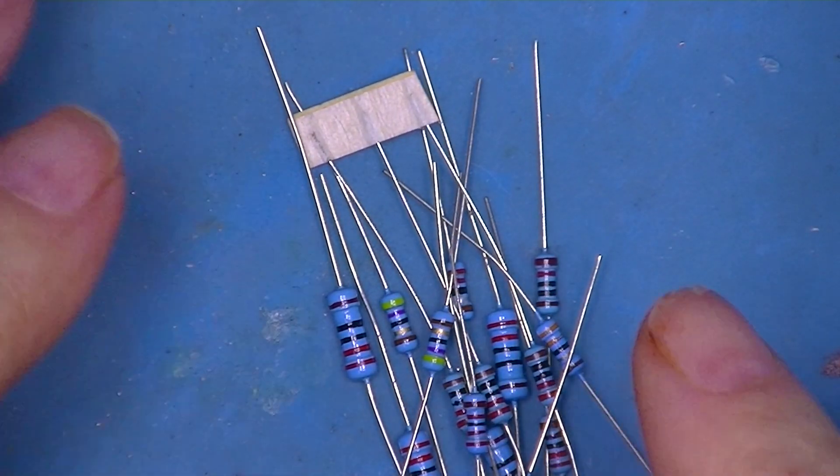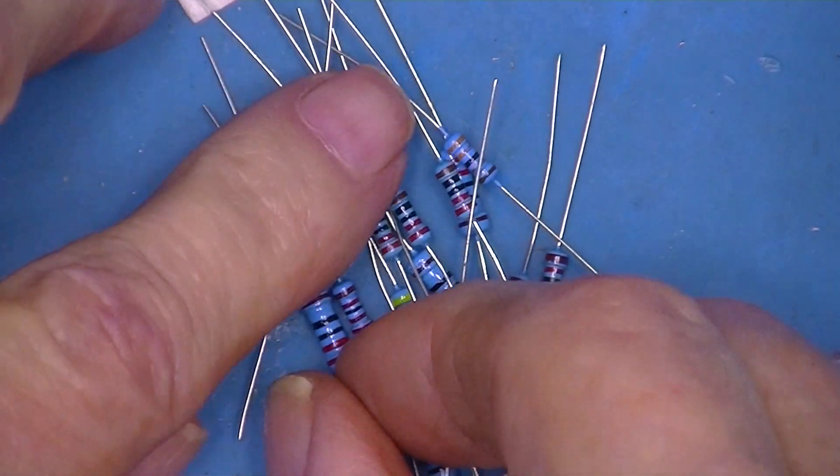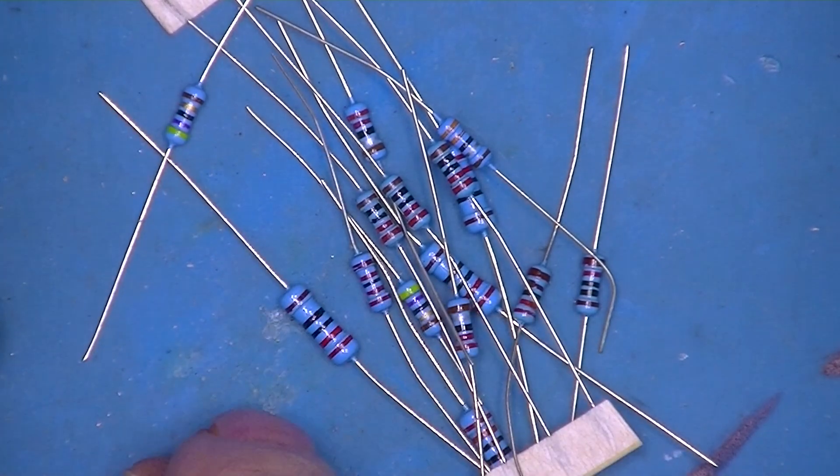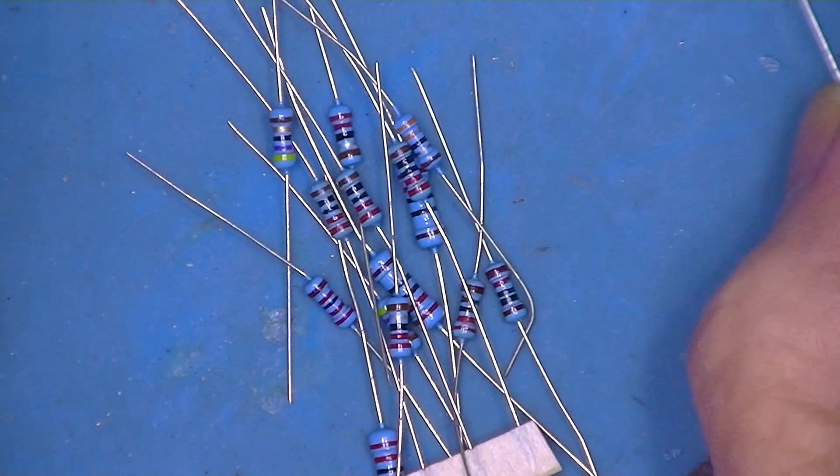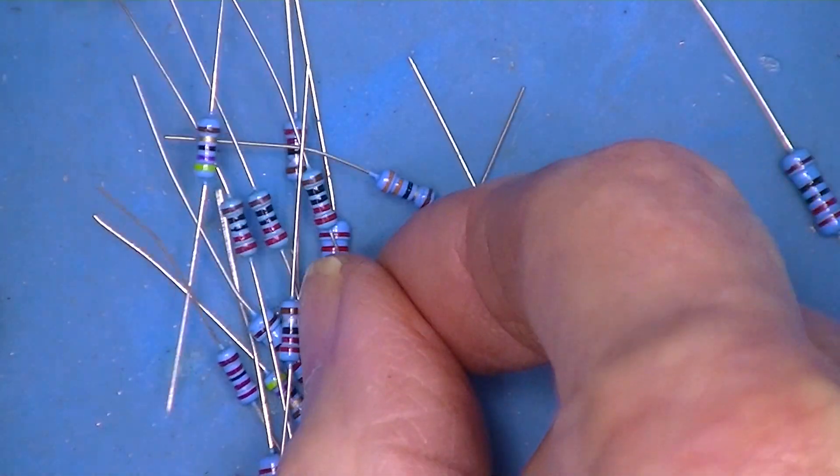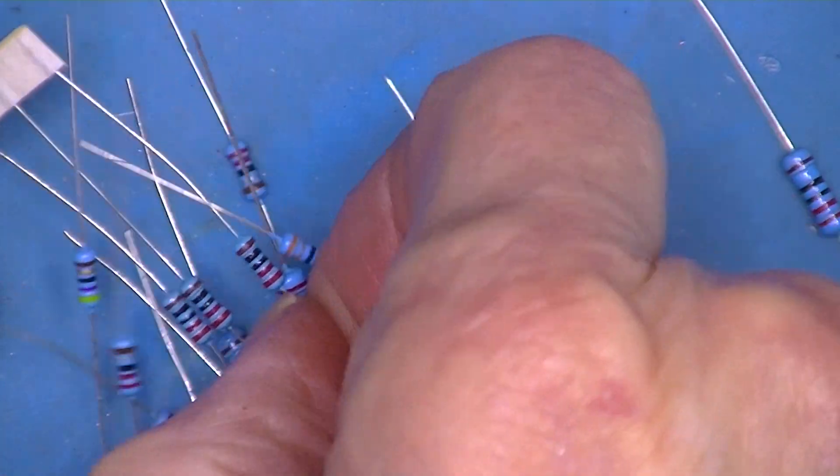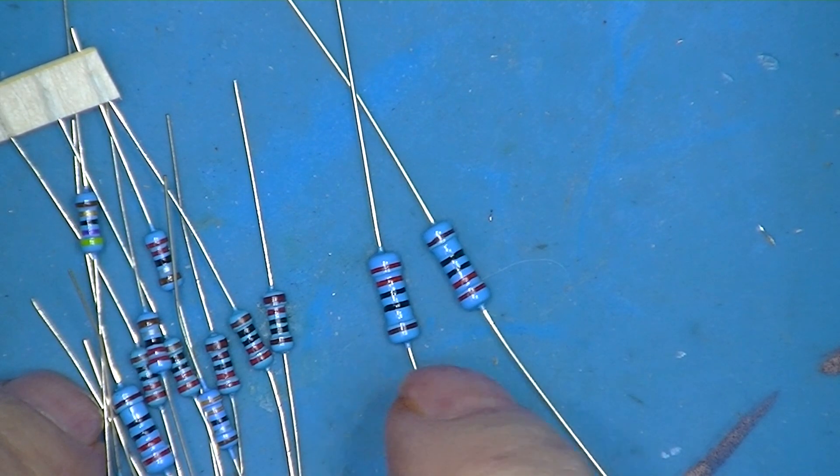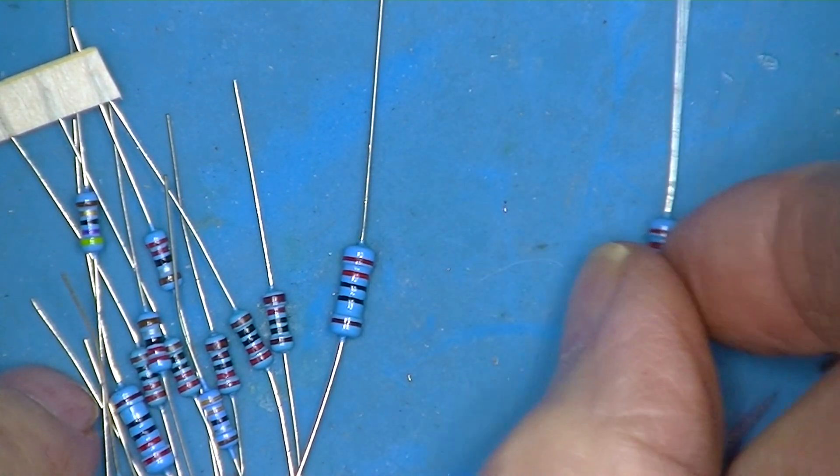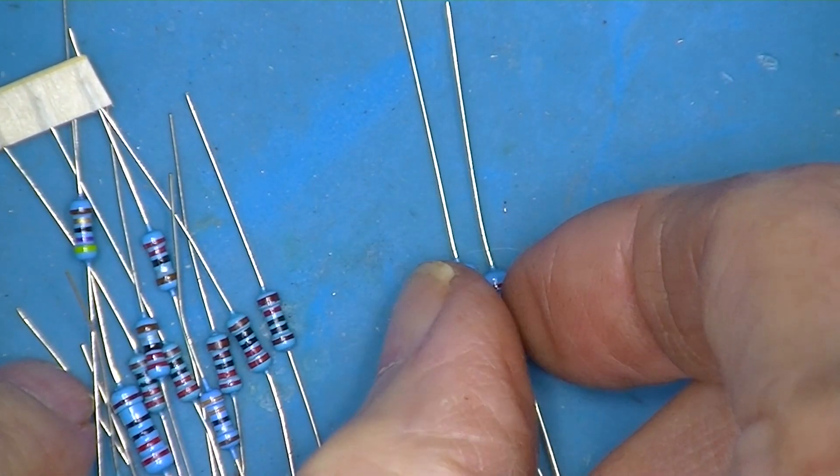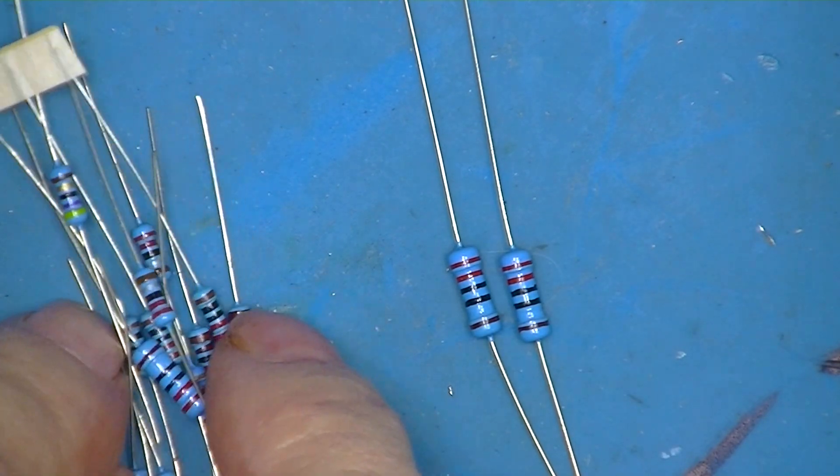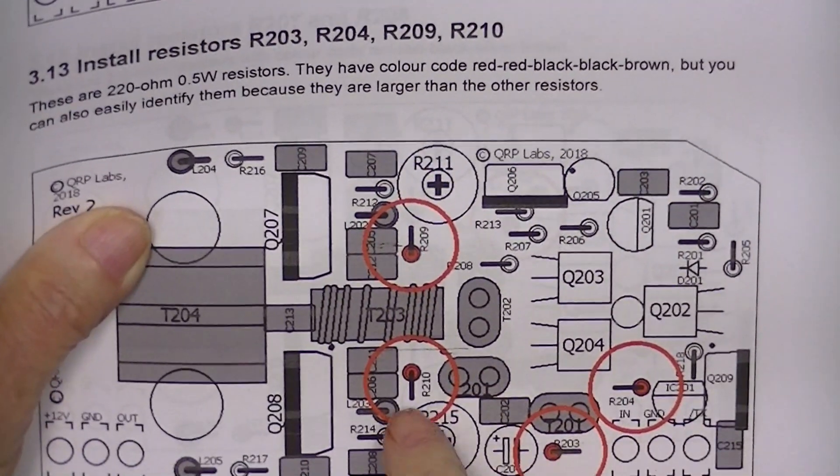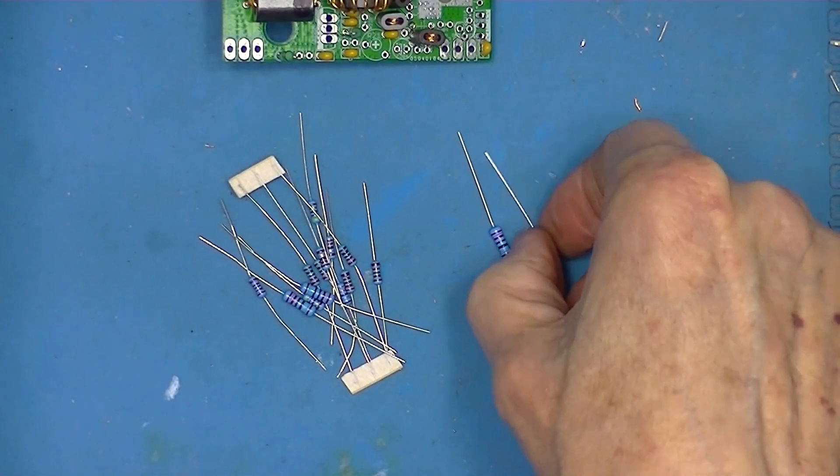There are a bundle of resistors. I didn't count them. Two of them are larger than the rest. See what I mean? This one and this one. These two resistors are larger than all the rest. They're 220 ohms. Of these two large resistors, one goes here and one goes here. And again, they're hairpin.